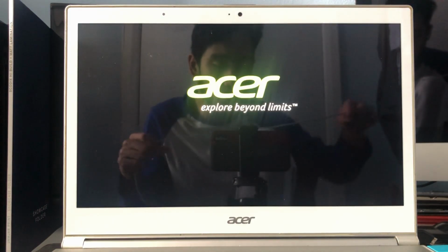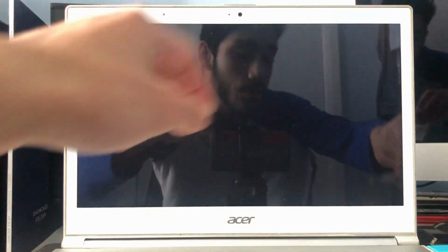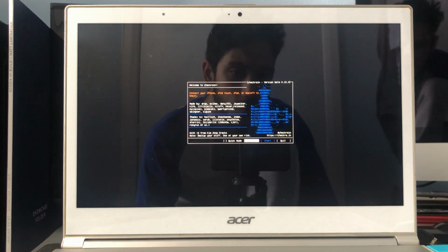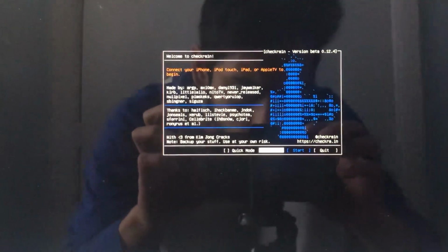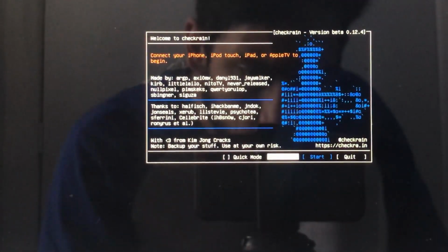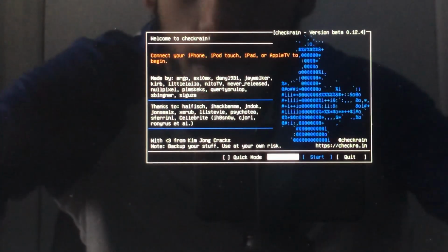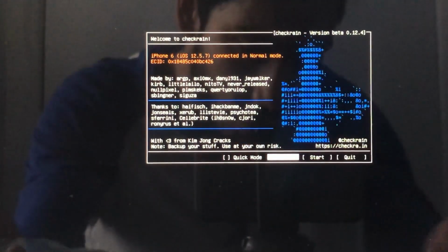In the meantime, what you can do as well is connect your iPhone to the computer. There we go. You can see right there, it says welcome to Checkra1n. I'm just going to zoom in really quickly. It says connect your iPhone, Apple Watch, iPad, or Apple TV to begin. We have connected it, so I think we just got to try again. Sometimes you got to try again. Now it's come up, there we go.